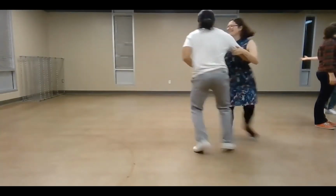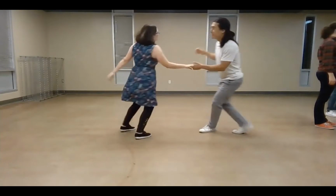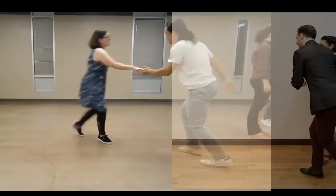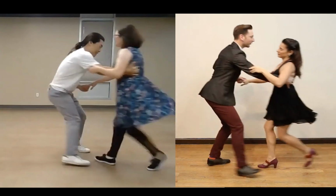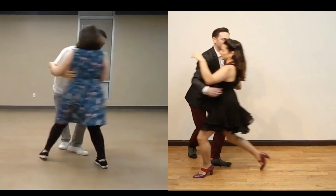So Ren, I want you to notice something very specific that helps or hinders this squeeze. And that is really this step on count five. In the side by side, I want you to notice where your step is compared to where my step is, as it relates to not only myself but my partner. Speaking of partners, you can also see Evita is still facing forward, whereas yours is already rotated or facing you.